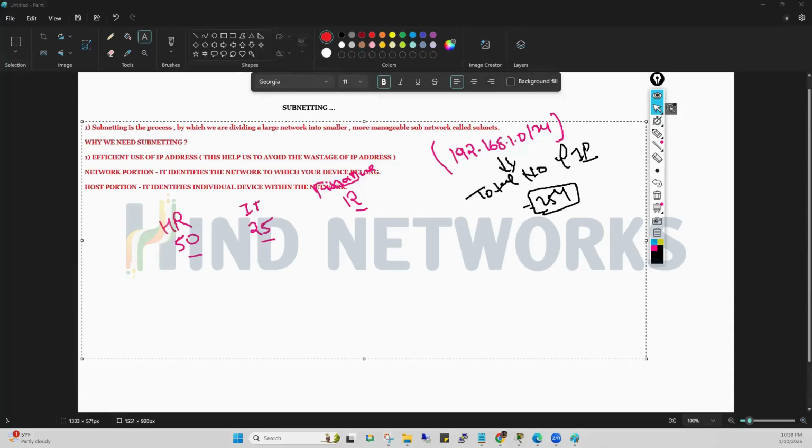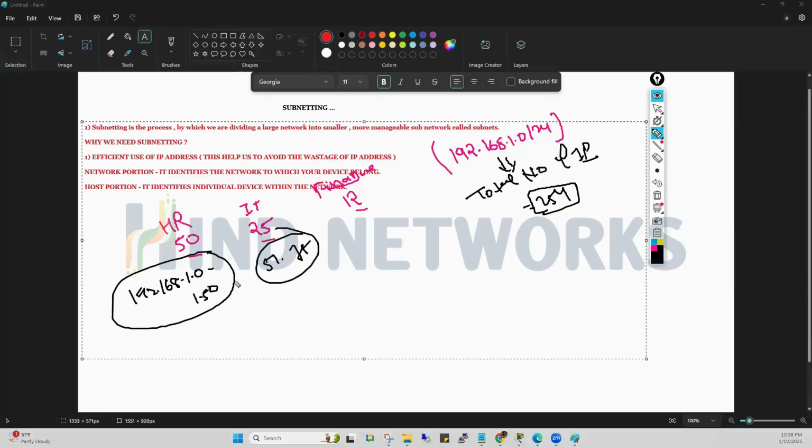Now, for example, if you assign the complete network, you assign 192.168.1.2 to 1.50 to HR, and from 51 to around 75 to IT.